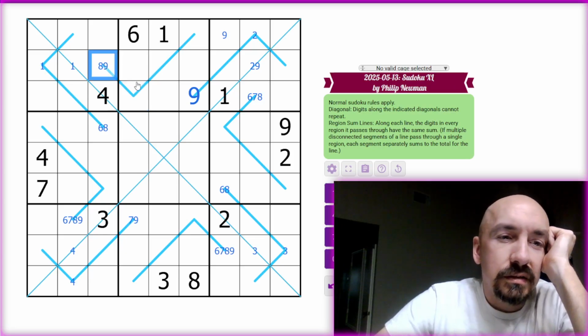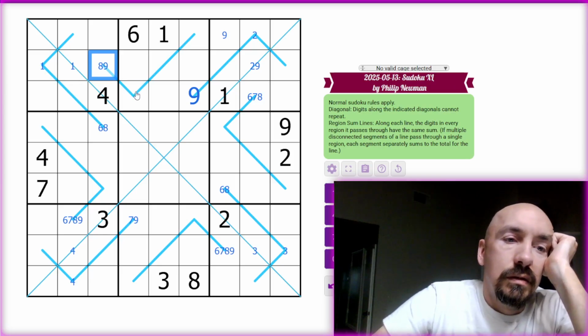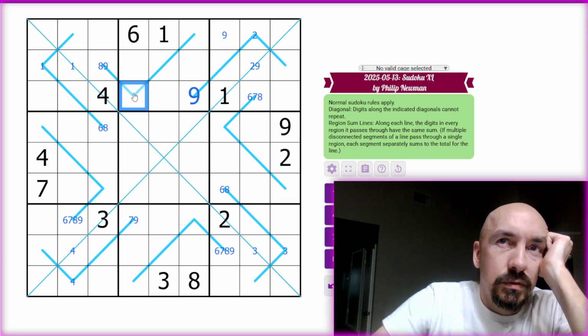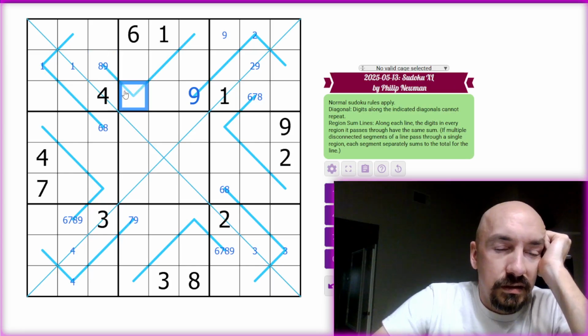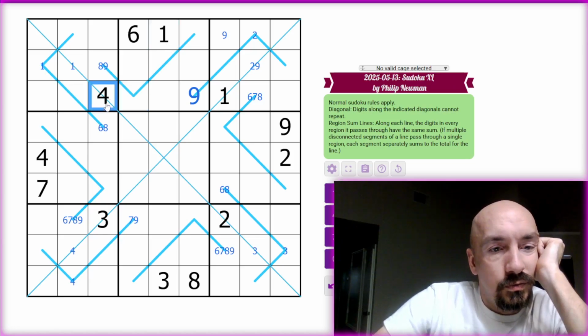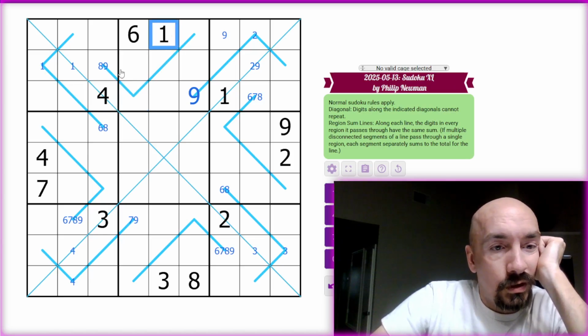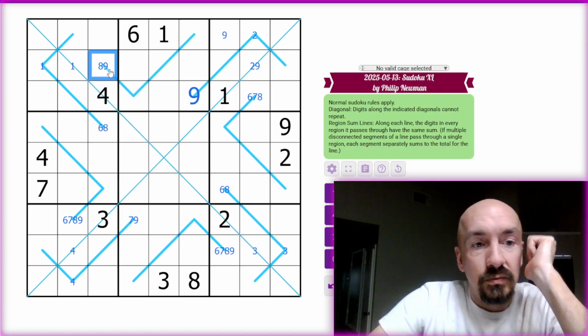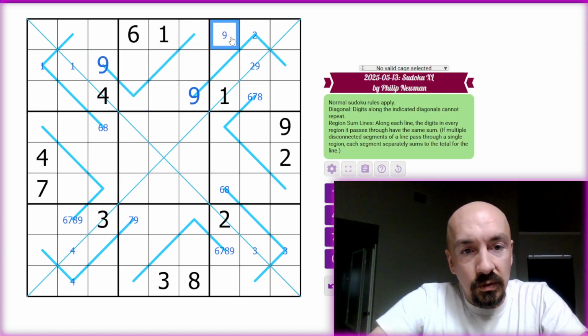Can it be an 8? No, it can't. Because if it's an 8, then there would need to be... so it can't have a 1 or a 4. All right, sorry, can't have a 1 on it. So this would be a 7. Without a 1, this equals 7. And we know this 7 has to have a 1, 2, 4. So this is also a 9. So we can place the 9 there.